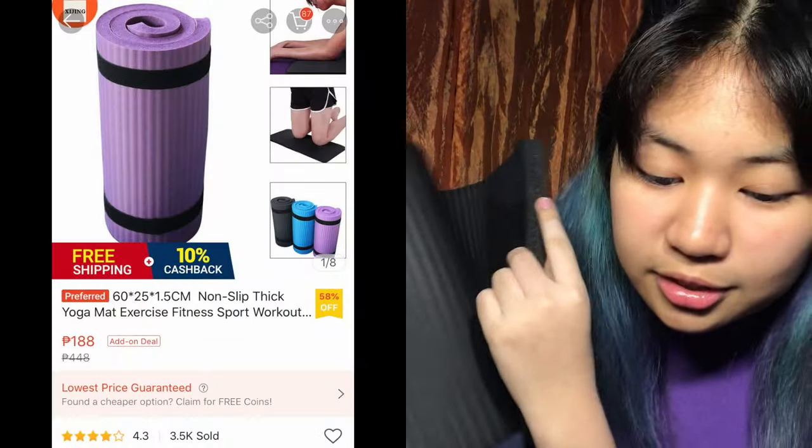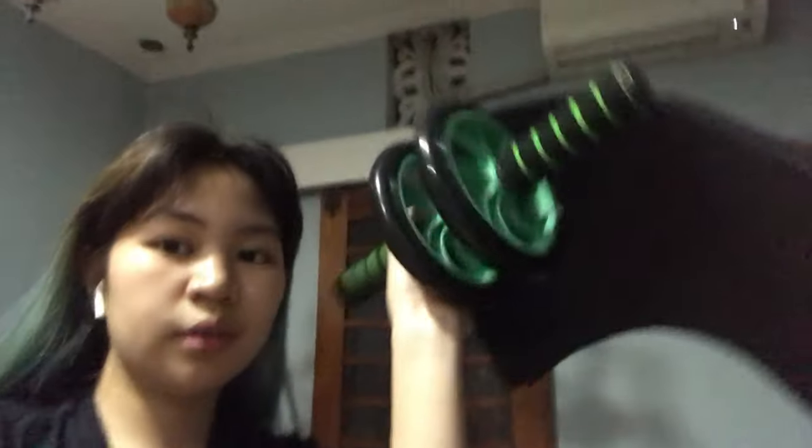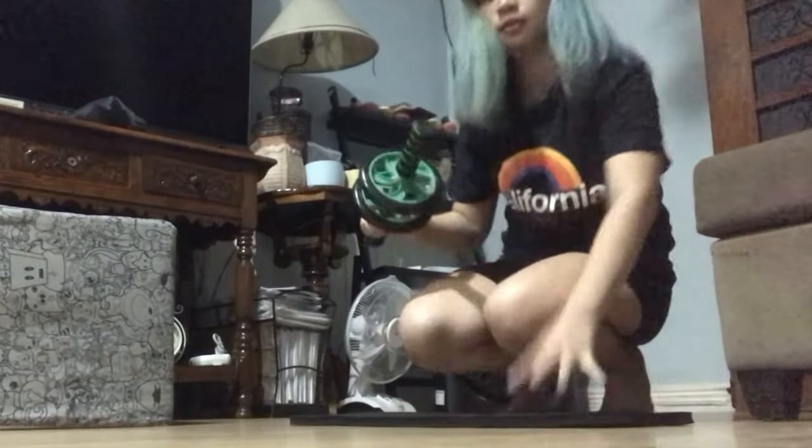The next one is one of my favorite. This is a non-slip thick yoga mat exercise. Maliit lang siya. Usually, pag nag-roller, yung niluluhuran, kasi yung mga libre sa roller, manipis lang siya. So, this is 10 millimeter yoga mat. 10 out of 10 for me. Super nice and maliit lang siya.